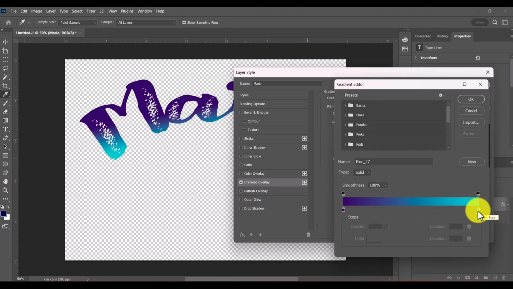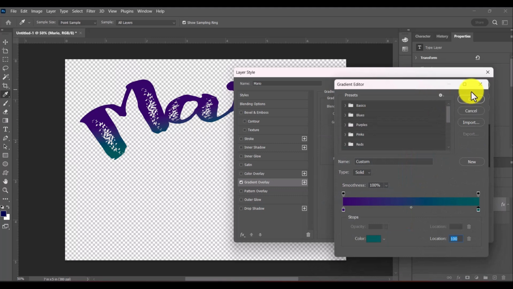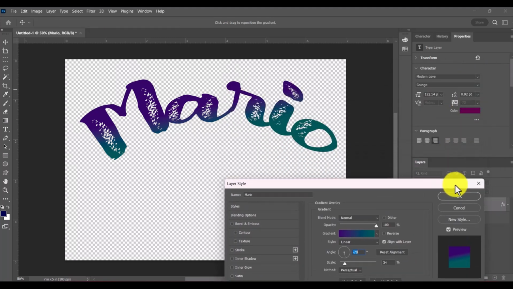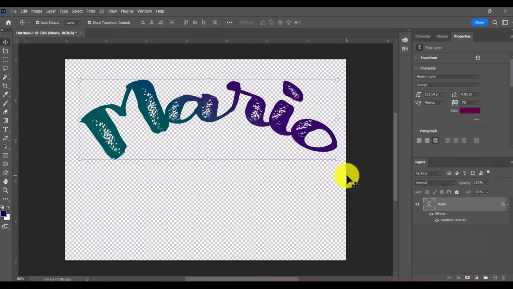If I don't really like this blue, I could click right here and I could change that blue to a darker blue if I want to, right? So it would kind of look like that, right? I could separate that. I could separate the scale, you know. So hey, I want to make it more defined or less defined, right? I could do a lot of that stuff, and I could make it fade away. So this is just another option that we have with that.